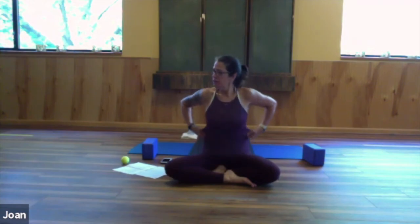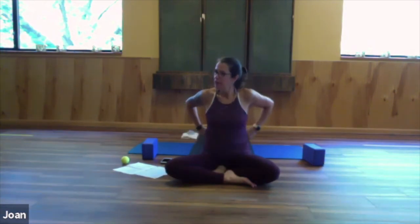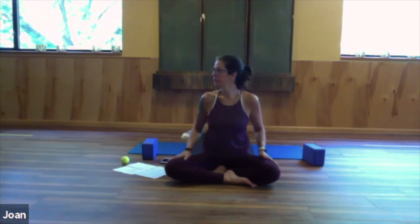When you're ready to come to the other side, eventually lifting back up and taking your twist to the other side. No effort here, no overworking, just starting to unwind.